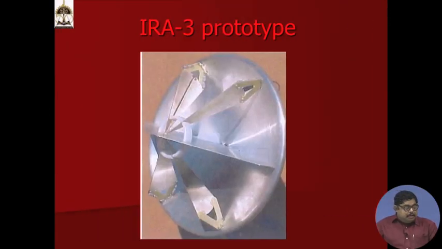This is a better view of that antenna. You can see it is a dish antenna, but on the back of it there are properly designed transmission lines, so that a pure pulse, almost an impulse, can be radiated through them.